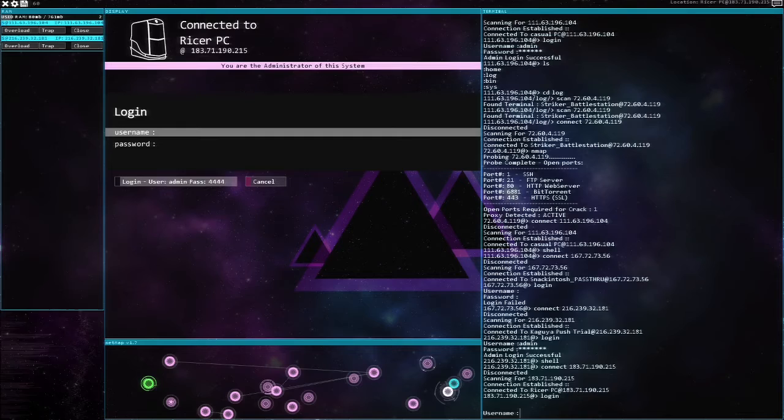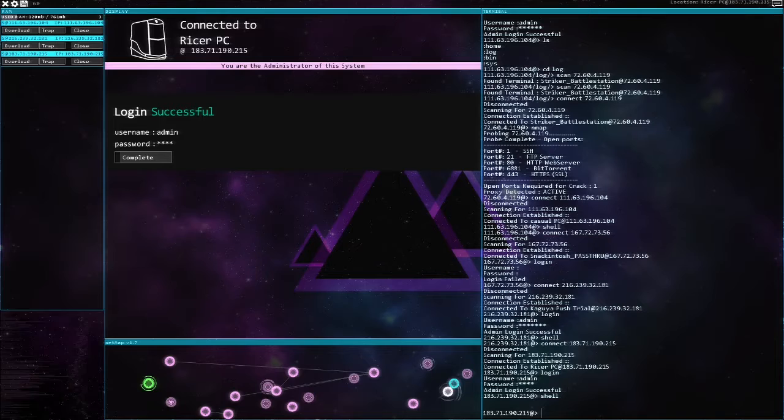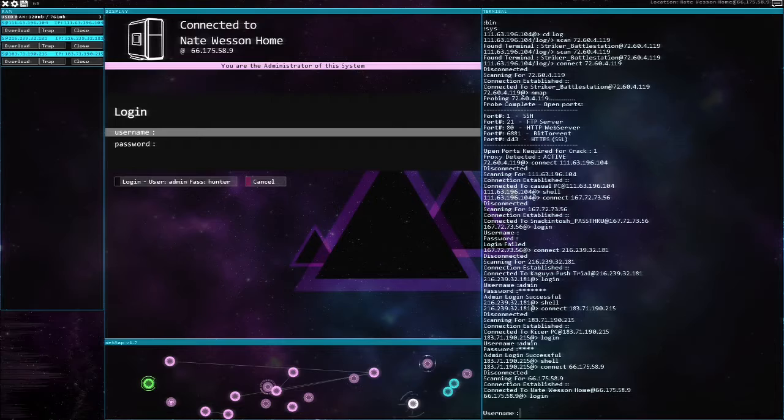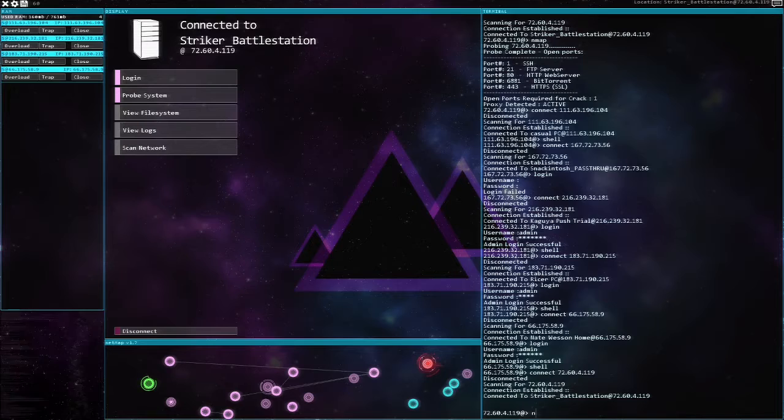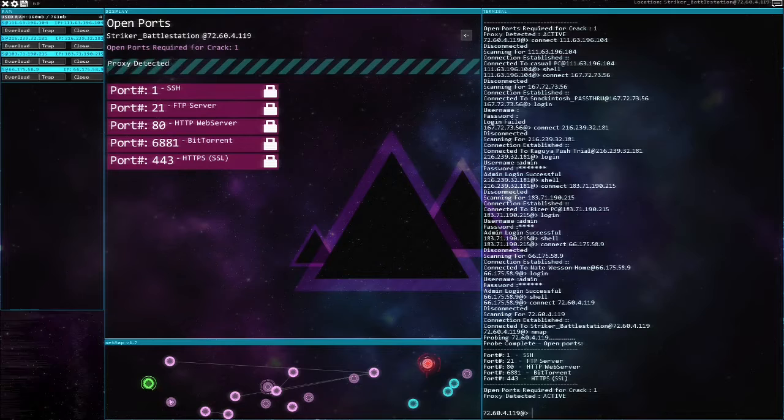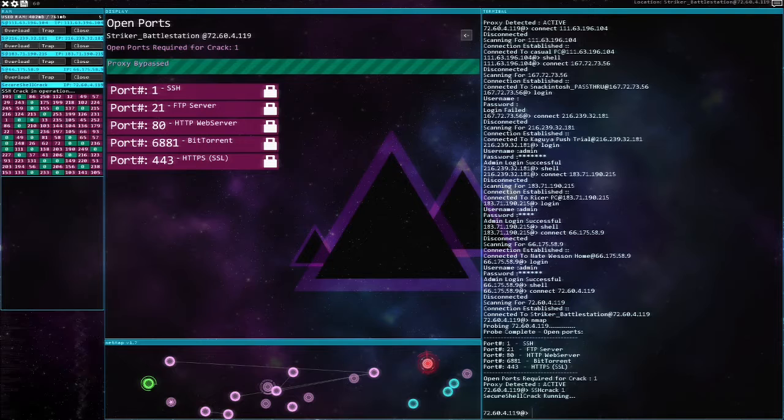Let's run Shell here. Let's spin up 3, I guess. Nate Weston's home. Alright. Let's run Shell here. That should be enough. Let's come to Striker. Let's run Nmap. Let's overload the Nmap. Holy jeez, that really... You do not have good defenses, sir or ma'am, running on your battle station.